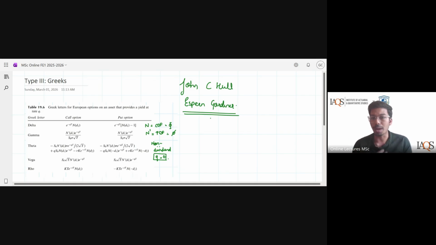So I know using first principles delta is dC/dSt, but every time I'm not going to go on differentiating my call option price equation with respect to St. I need a closed form formula. I need an equation to equip me to calculate the value of the corresponding Greek. So similarly, you have the formula for the Black-Scholes equation. In the same way, for all the Greeks, delta, gamma, theta, vega, rho, under call option, under put option, all of these are for a dividend paying underlying. What is that formula, that equation from which you can calculate the value of the Greek, is what is there in this particular table.